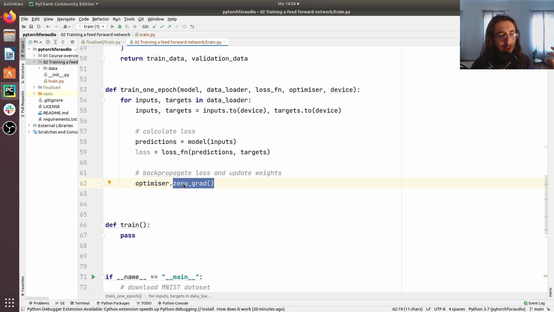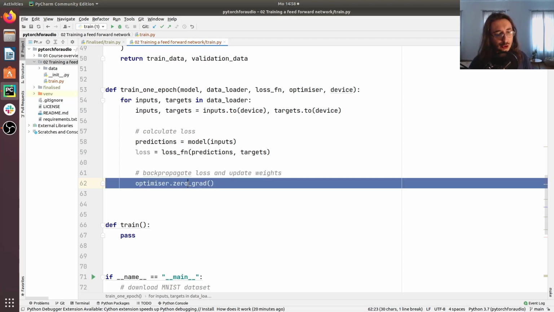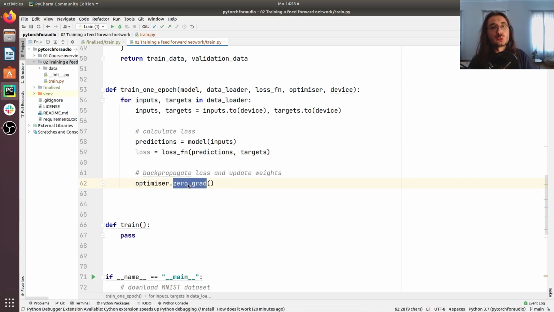Well, at every iteration, the optimizer is going to calculate gradients that we'll need to decide how to update the weights. What happens is that these gradients at each iteration get saved. Now, what we want to do is that at each training iteration, at each batch, we want to reset the gradients to 0, or in other words, zero grad, so that we can start from scratch. So this is all zero grad does.